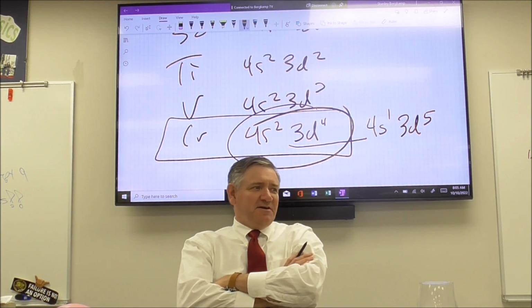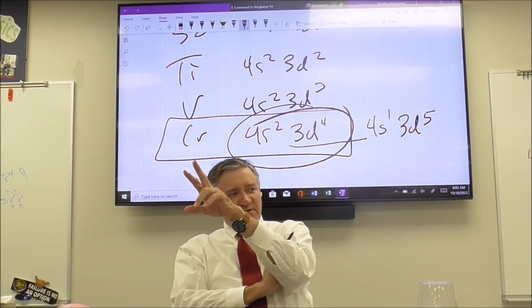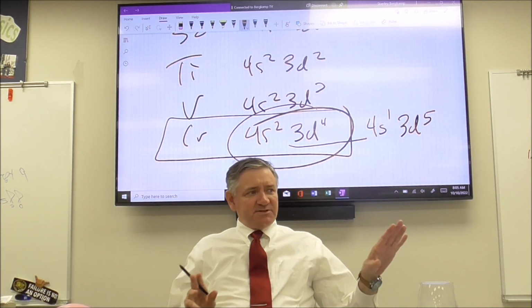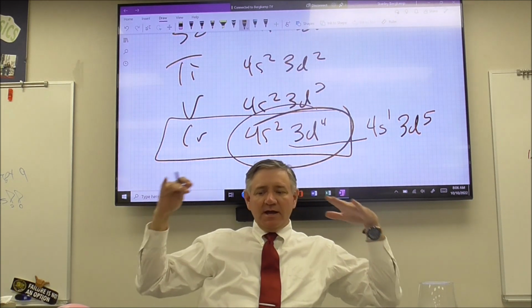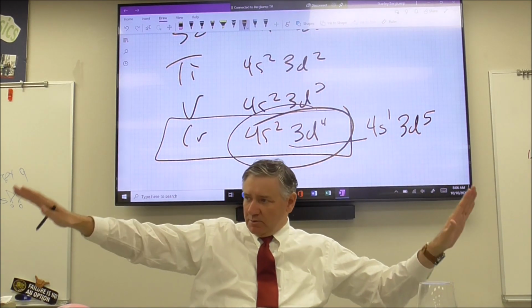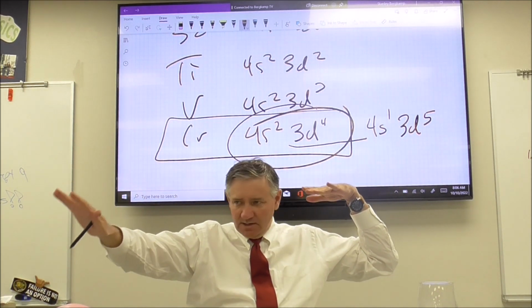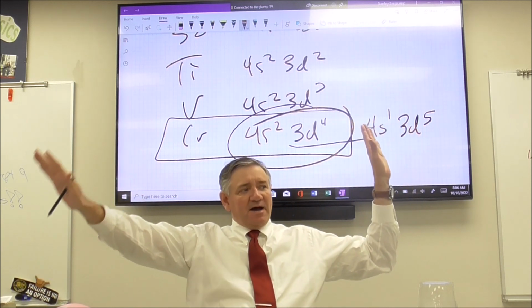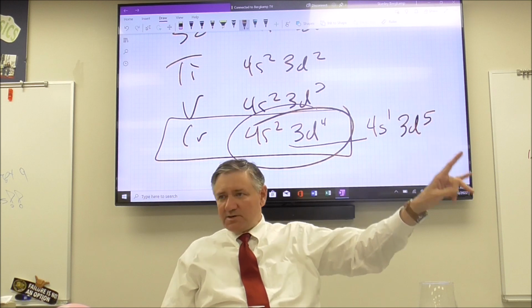It's less energy. Okay? So Mother Nature goes, hey, instead of putting 2 electrons out there in 4s and 4 electrons in 3d, what Mother Nature does is that she shifts one of those electrons back down and says, okay, I'm going to be equitable at this point. I'm going to put 5 electrons in 3d. This is going to be all about equity. So we're going to put 5 electrons in 3d, and I only have 1 electron in 4s.